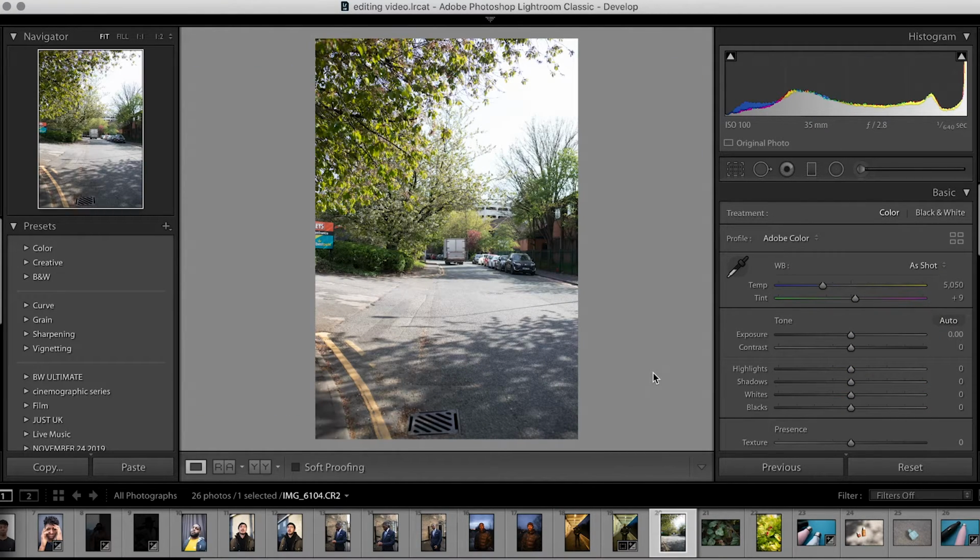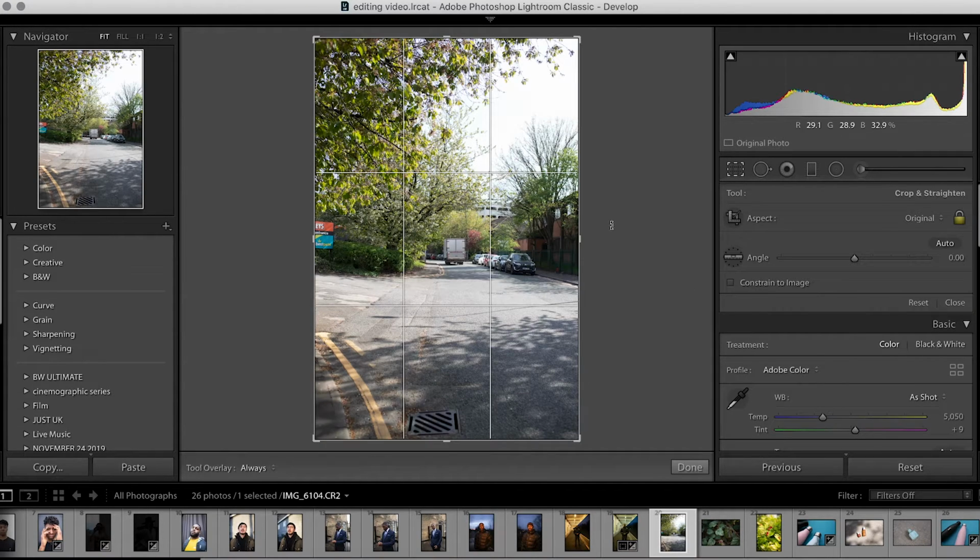Another great thing about Lightroom is that it gives you a lot of options when you're cropping. If we open our cropping box, you might not realise that Lightroom actually allows you to play around with composition more than you think. If I tap O, it's going to toggle between these different compositional modes. So we can see rule of thirds or golden ratios, for example. If I click Shift O, it will rotate that guide.